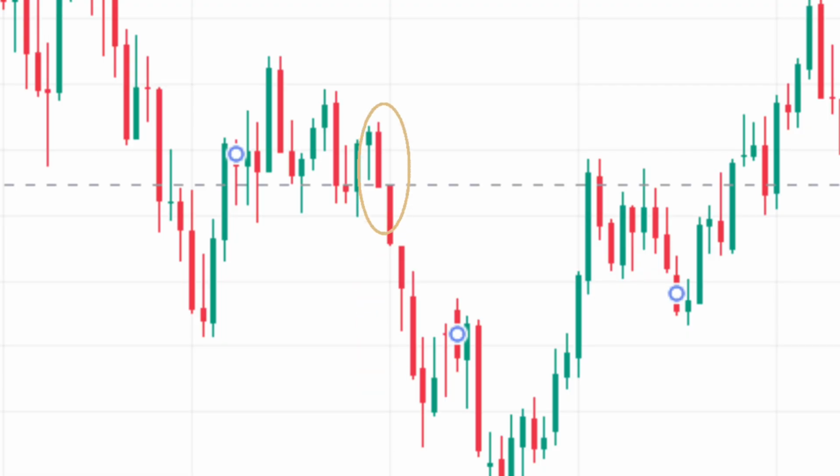How do you trade a hanging man candlestick? Like with other candlesticks we've discussed, you want to wait for confirmation. I know you want to enter the market and just make profit, but be patient. Don't let your emotions drive you. The fact that you've seen a hanging man candlestick does not mean that it's time to enter a trade. Wait for confirmation. If the next candlestick that forms is also a bearish momentum candlestick, then yes, your signal has been confirmed and you can now enter a sell position.